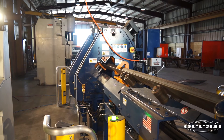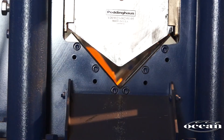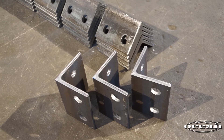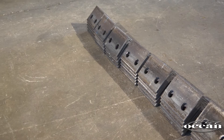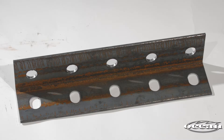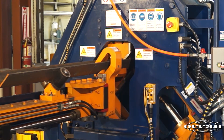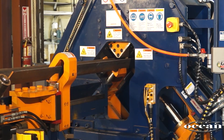The shuttle clamp grips and feeds the angle through the machine, stopping the angle precisely in the correct position and sequence to be punched, drilled and sheared to create any combination of clip angles from the stock length. The operator can nest an entire selection of different clips from the stock length, or produce as little as one part and keep the remaining stock for processing at a later date. When the shuttle carriage runs out of X travel, the stripper will come down and clamp the material, freeing the shuttle to reposition and reclamp the material and advance it to the next punch, drill or shear position.